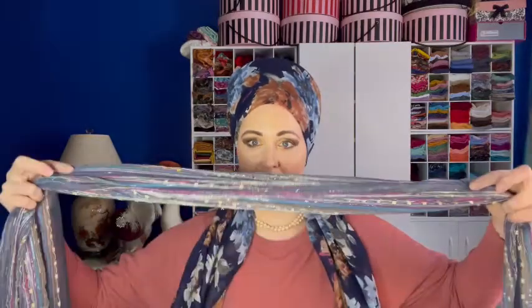Okay. So I have this all nice and even. Loving it. Okay, I'm going to take the New York Brights and I'm going to scrunch it up into its sash style, and I'm going to place this on my head, and I wanted to extend it up slightly, the last frill, so it looks like this, and I'm just going to do a crisscross, just like so. Now I want to take my friends here and bring them up.